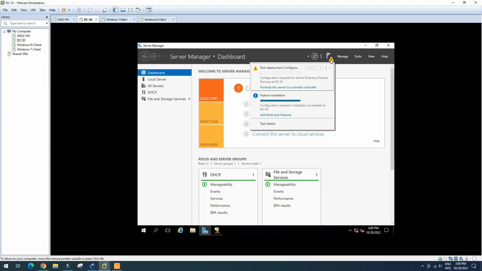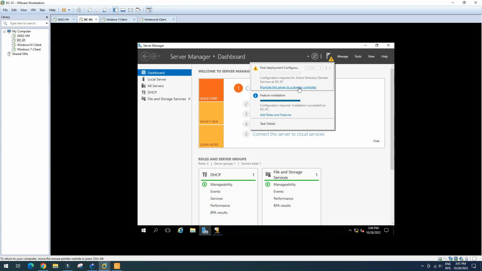So now we have already installed the Active Directory domain controller role, so we need to promote this server to our main domain controller. So we start our configuration together.